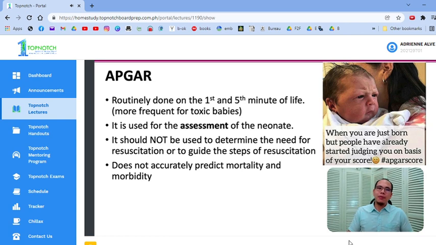Please remember that the APGAR score is not there to dictate your steps of resuscitation. It will not tell you if you should resuscitate or not, because that will depend on the general condition, on the overall condition of the baby. It is just there for quick assessment. Your APGAR score will not dictate mortality or morbidity. It will not dictate the presence or the probability of neurologic sequelae. Meaning, hindi lahat ng pangit yung APGAR magiging morbidity or mortality. At hindi lahat ng nagkaroon ng morbidity, ng complications, for example, asphyxia, hindi lahat ng mga yan pangit yung APGAR nila at birth. So, hindi siya related. Okay, so please remember that.